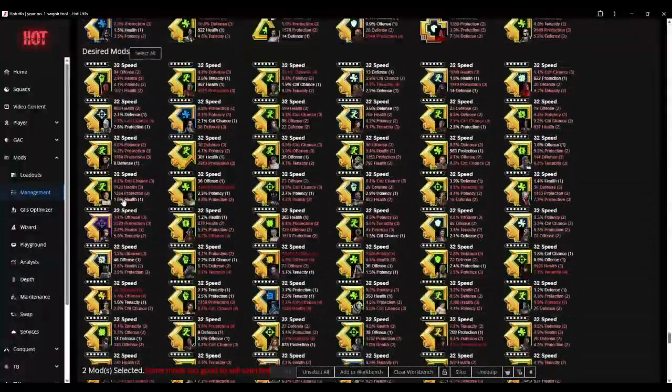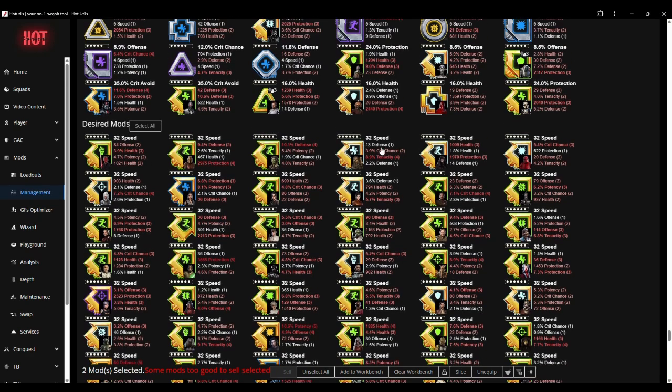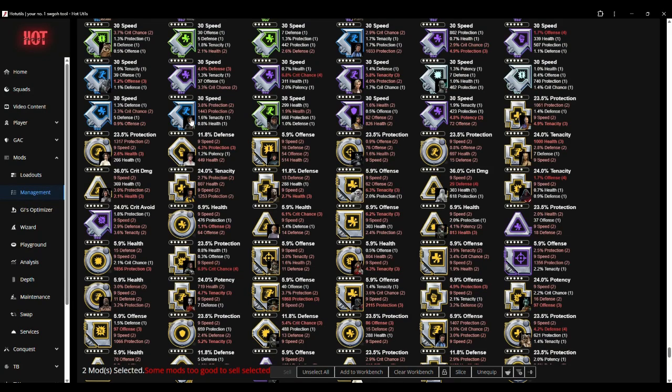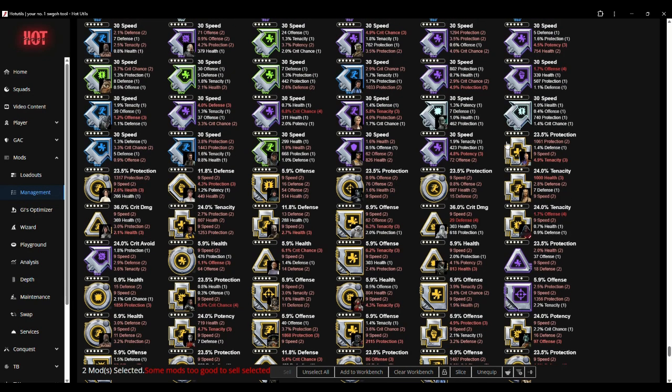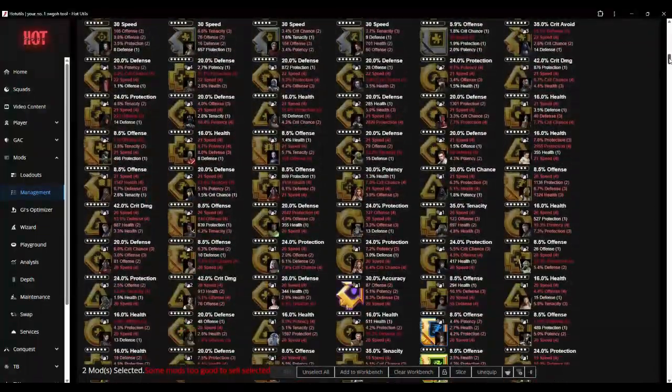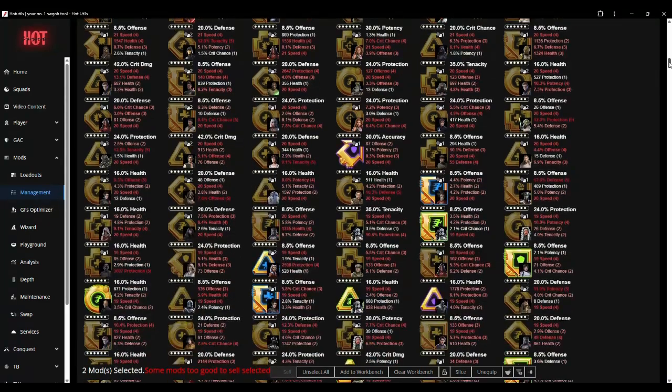Try to get down to that section. So desired mods are mods you probably should look at closely for upgrade potential. These generally will be your better mods to upgrade, I guess. What I really do is stick to this top section. Mods to slice is generally where I stay. I don't usually look at those. If I'm looking for a mod to slice, it's generally going to be in this section here.